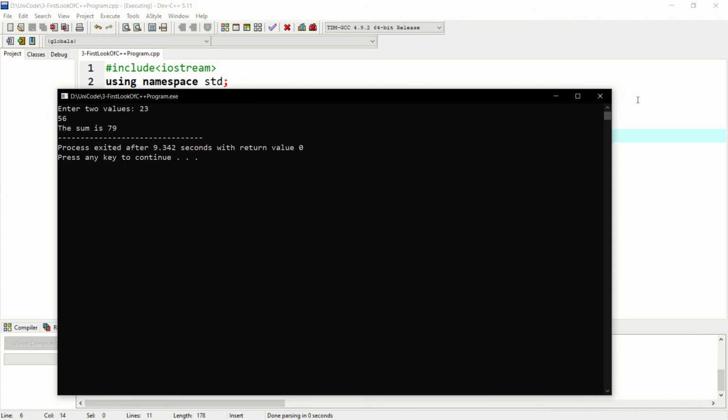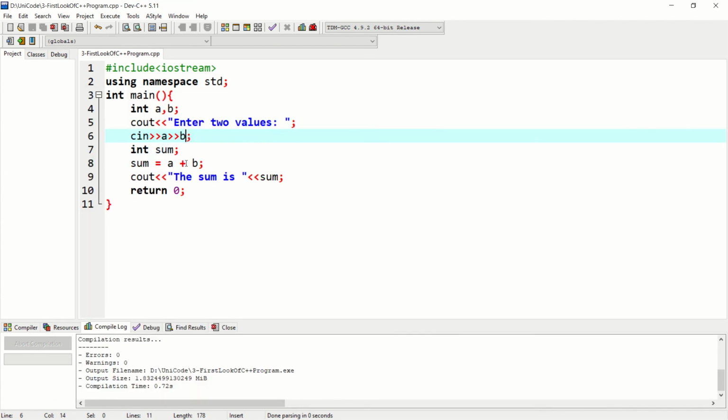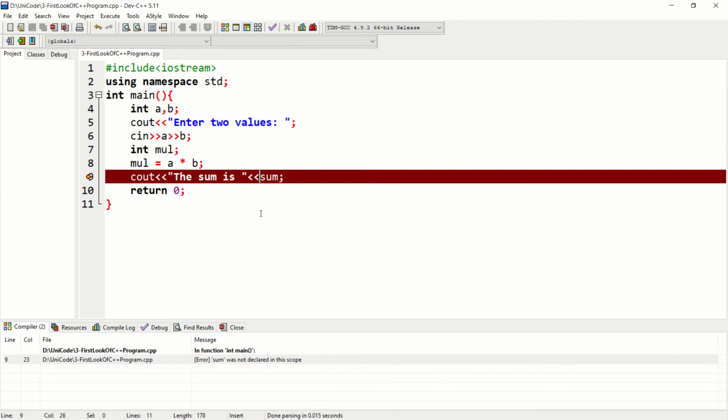We can also have many operations between these two variables. If I change the name of this to mul, we also have to change the name of the variable in the declaration part. If we use a variable which was not declared initially, it will give us an error that sum was not declared in this scope.